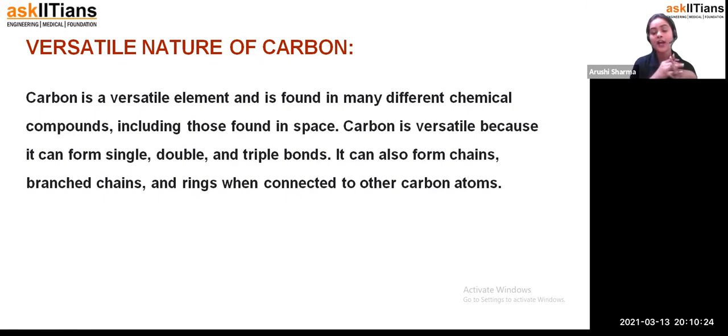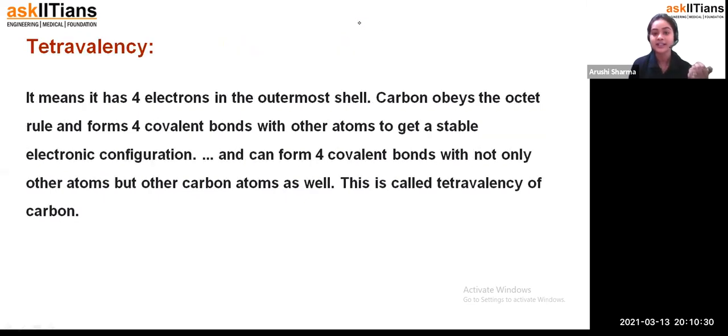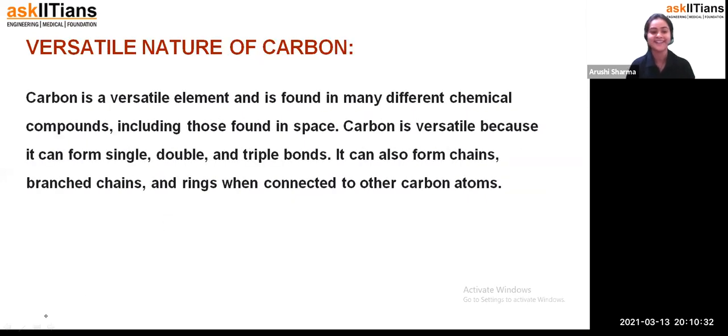Because, students, if you have noticed this in your junior classes, when you were studying about coal and petroleum, how are they getting formed, students? So we know that coal and petroleum are formed from the dead and decaying parts, or we can say the fossils of organisms, living organisms like plants and animals.